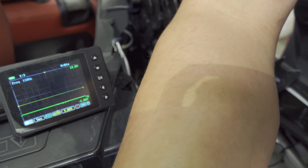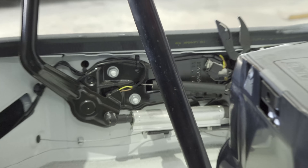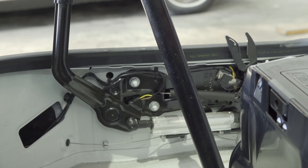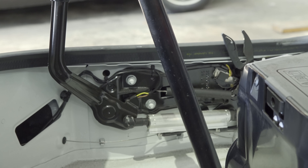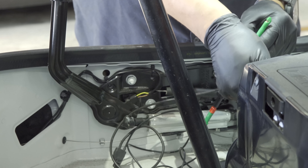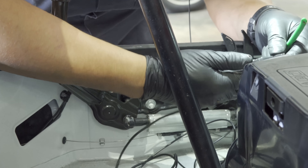I'm going to check that one out and do the same testing. I need to know whether service information is wrong or something else is amiss. We are on this side now — I'm going to ground where I grounded on the other side, the same place. I'm going to assume that my brown wire is the ground. If I remember correctly looking at the wiring diagram, we had red and brown, yellow and brown — the brown was always ground. I'm going to check my yellow first.